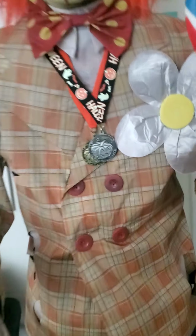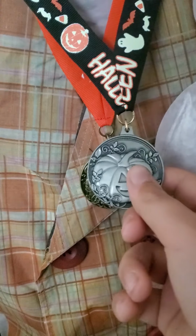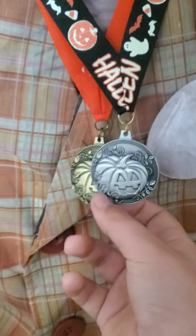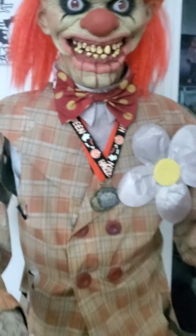And that's great. These medals are from the competition, the Halloween house decorating champion. The competition this year in my subdivision. So, this is the one that we won this year. We won second place, and then this was third place last year. So, yeah, I put him on Charlie.